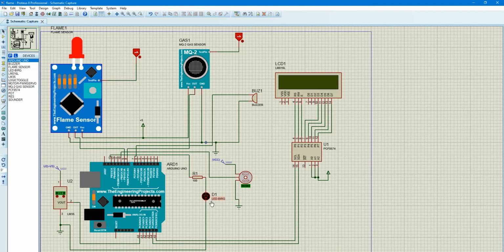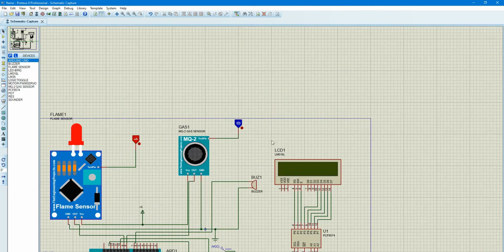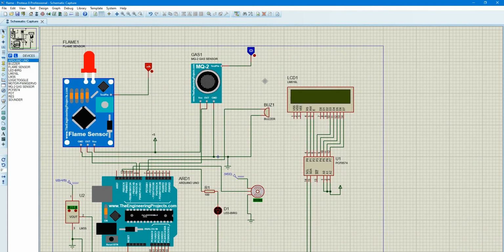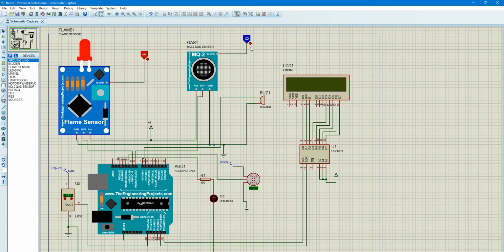So let's see the situation. Firstly, when the flame sensor detects the presence of fire, it is equal to 1, and the gas sensor is equal to 0 because no gas is detected, and the temperature sensor is lower than 35, which is 23 degrees Celsius.